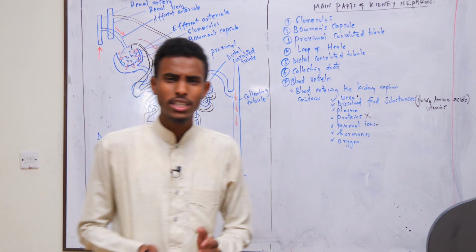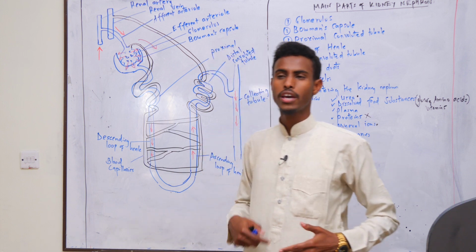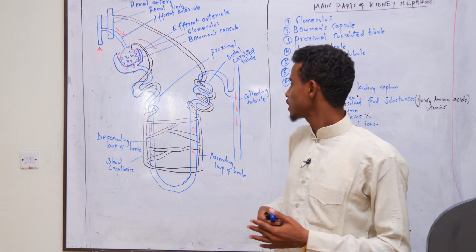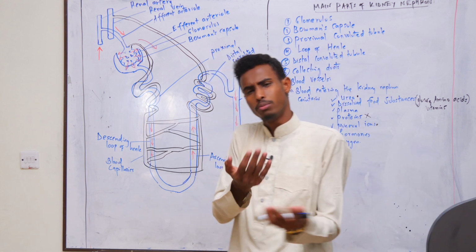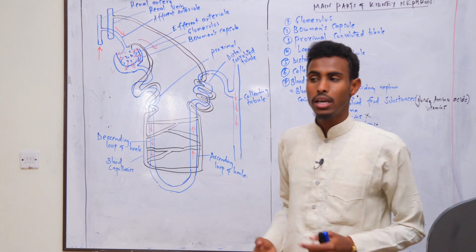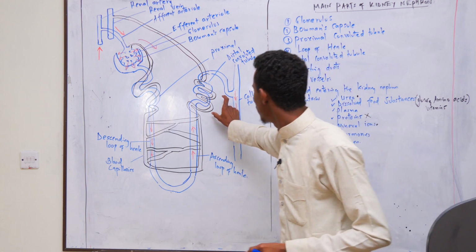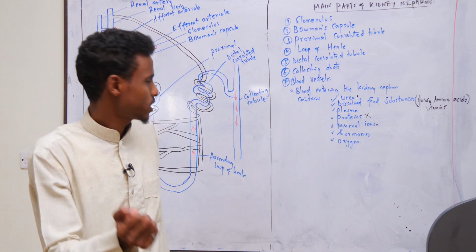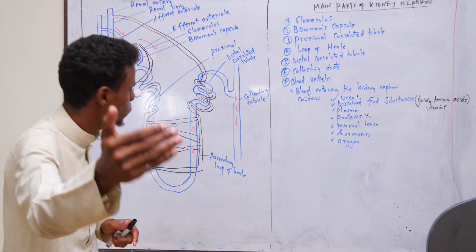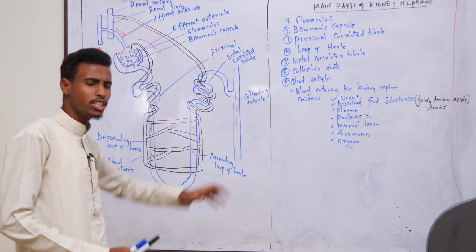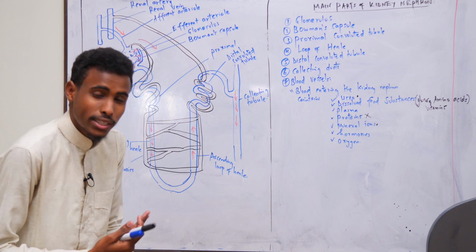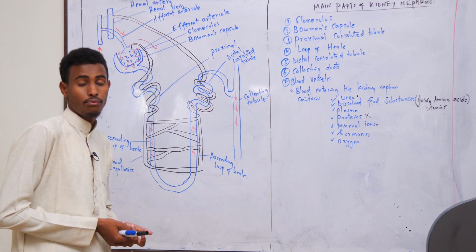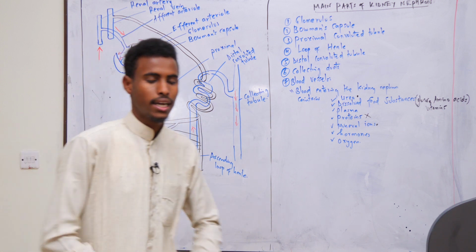How? For example, when you take a lot of fluids, your blood capillaries have a lot of water, which means you don't need to absorb more water from the kidney tubule. Rather, you want to give it out. And therefore, in such cases, the pituitary gland reduces the secretion of the antidiuretic hormone. And when the secretion of the antidiuretic hormone is lowered, what happens next? Little water is reabsorbed, and therefore more dilute urine is released.